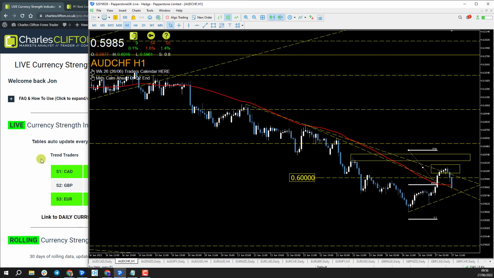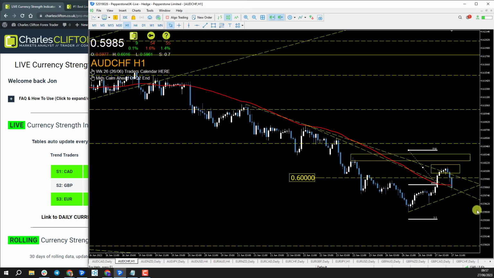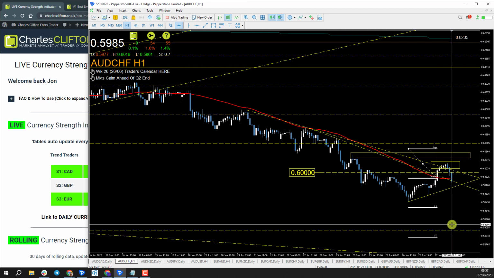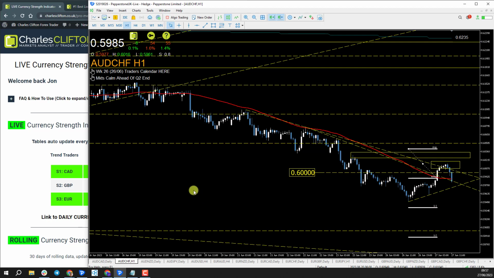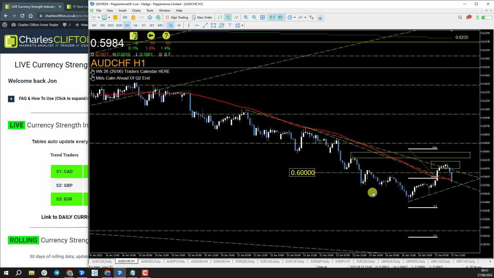But what I would say to you guys, if you are in this position at the moment, the Swiss franc is still S2 on the day traders, so this is still one that you could hold for further downside, and I will be monitoring it because I still think that price may potentially come down to the 0.59. Just me having a little bit of a mistake there this morning, probably jumping on it a little bit too soon before the open was the wrong decision there. But I thought I'd be honest and just tell you that I've closed that position in a loss, a 25 pip loss for me. I closed it literally right at these highs here. So yeah, I was about 25 pips offside when I closed that position down.